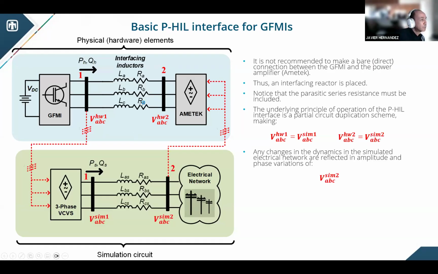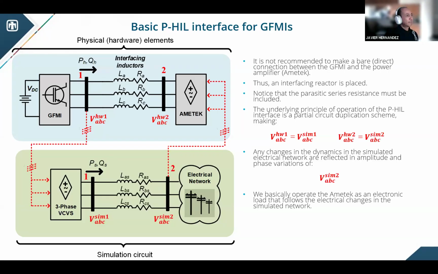And if these two interfacing inductors are close, or the values are very well measured and then replicated at simulation, then we will have similar conditions in hardware and software. In the case where we scale it by a factor K, then those conditions will be amplified on the simulation level. Basically, the way I describe it is that we operate the Ametic, or our grid emulator, as an electronic load that follows any electrical changes in the simulated network.